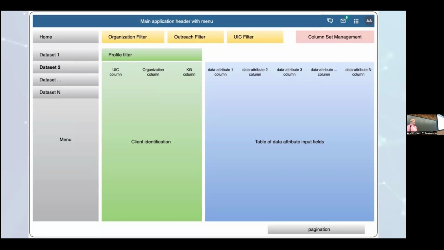Or he makes a consultation, he chooses the consultation stage. Then he sees the list of his clients in the green area, in the blue area, the necessary rows connected, and some filters and searches for a better experience, better work with this tool.